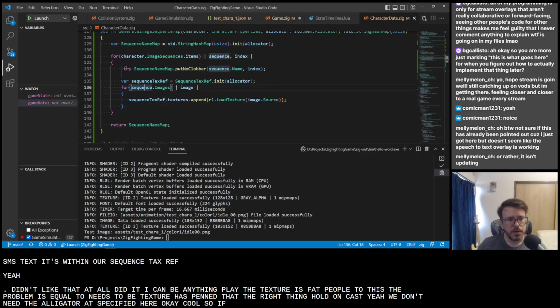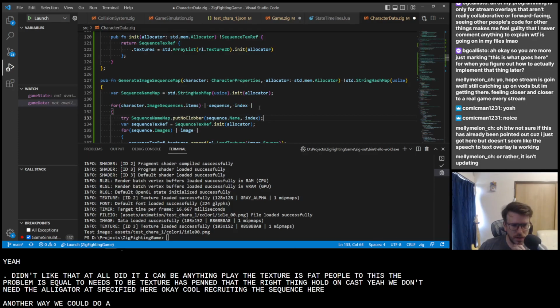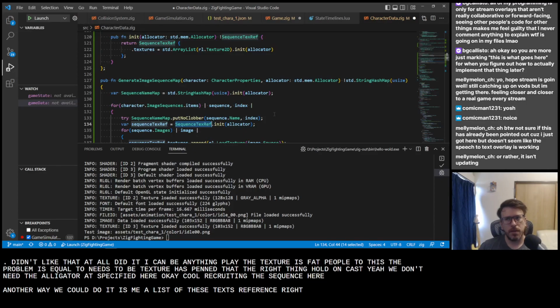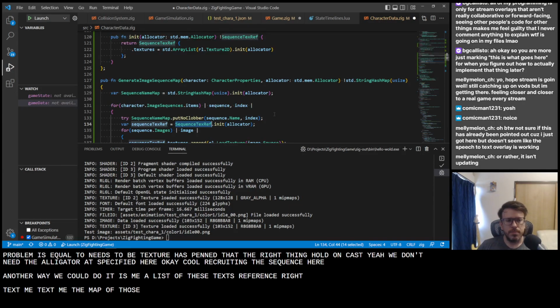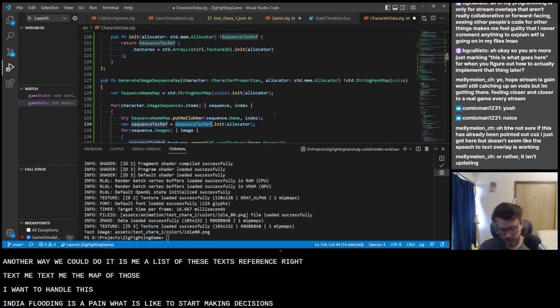So we're creating the sequence here. Another way we could do it is we need a list of these text references, right? Actually, in fact, we need a map of those. Let's see, how do I handle this? Game data loading is a pain, or just making decisions is a pain.